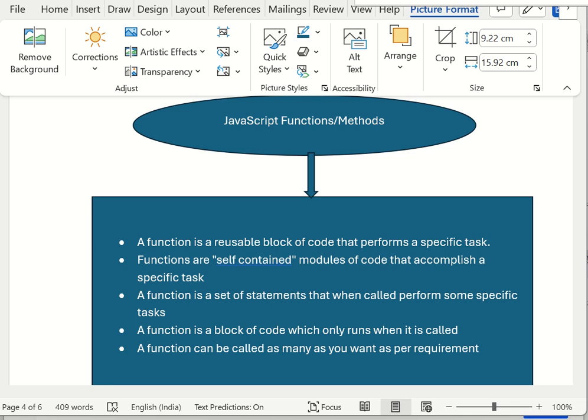Okay, so in the previous video you have already discussed basic things about JavaScript functions. That a function is a block of code that performs a specific task, and what is the calling, what is the syntax. So we have talked about the theoretical part. Now I will talk about the practical things.